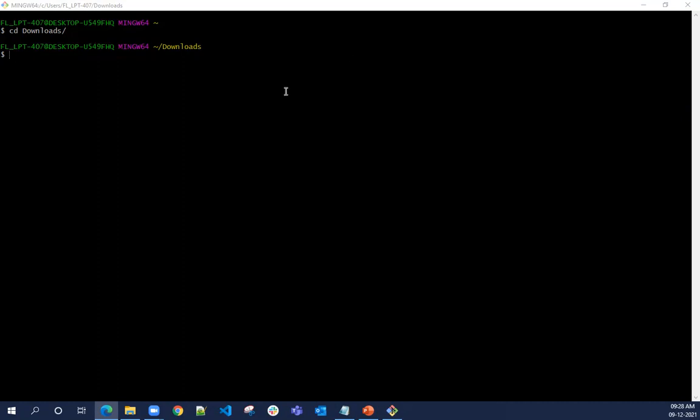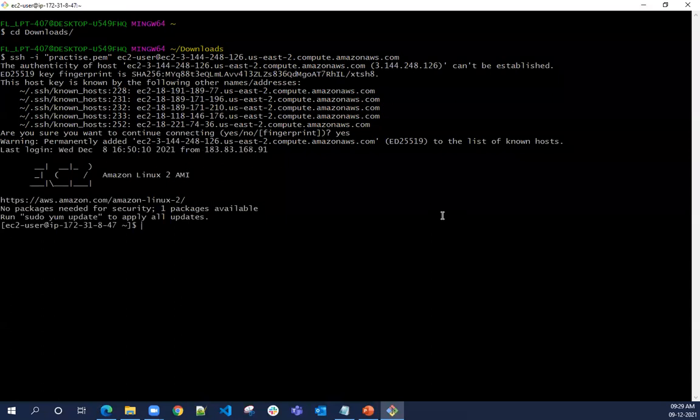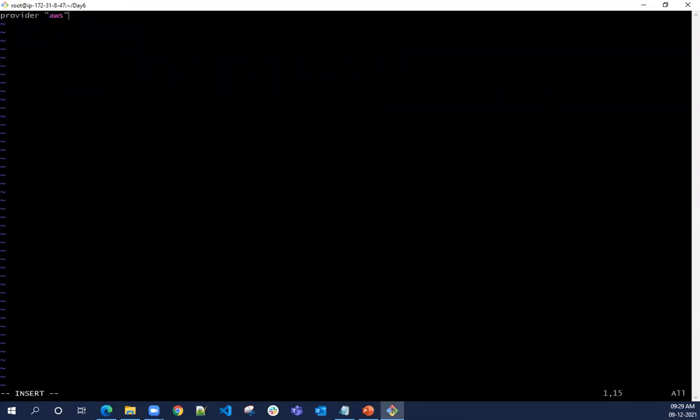I'm copying the instance ID and pasting it. You're able to see my screen, right? Font is fine, right? A little bit of zoom. Okay, fine. Today is D6. Let's write the provider block. Tell me what I have to write. Region. It will be practice for you as well.